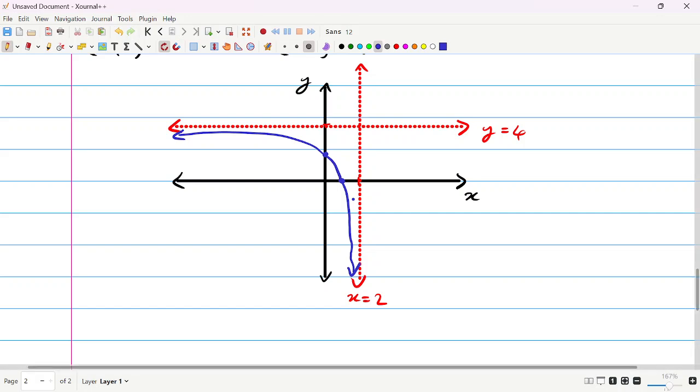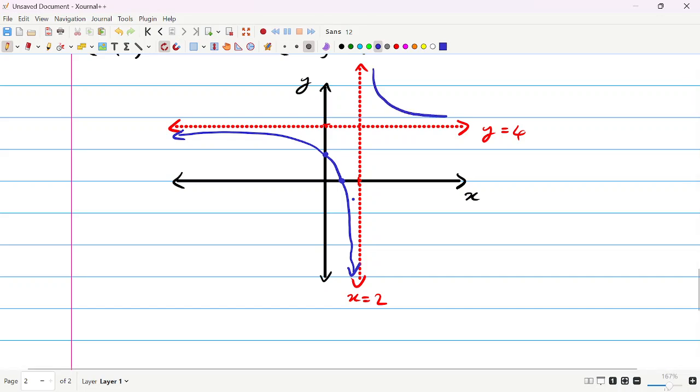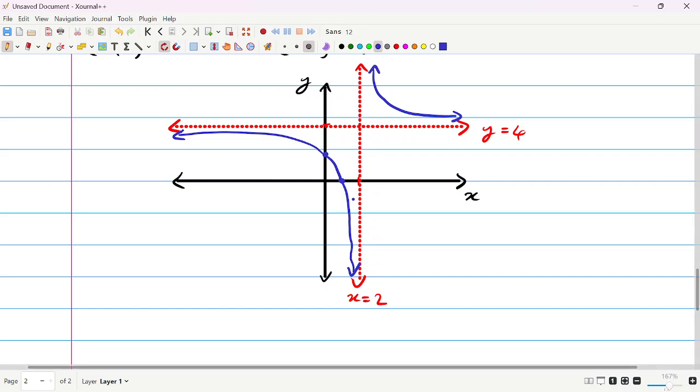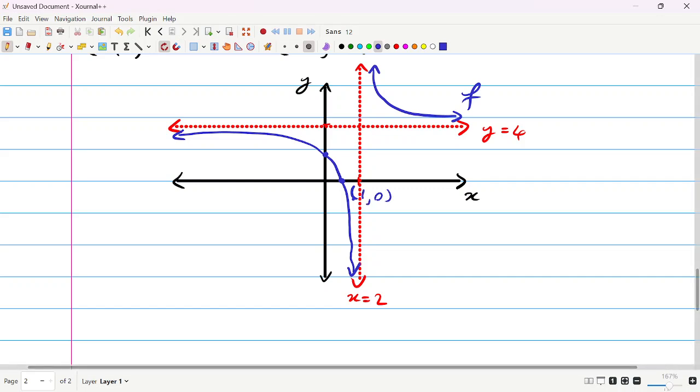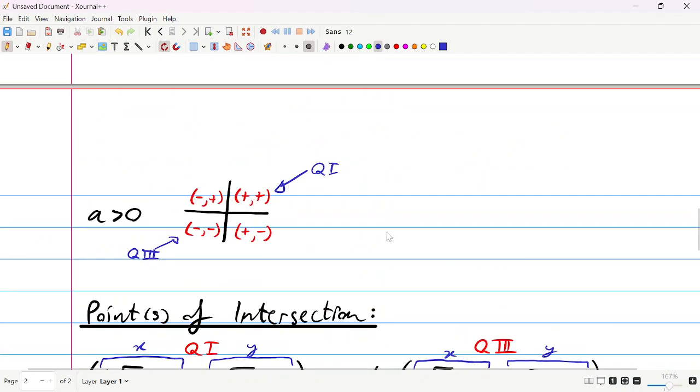And then the other one is on the first quadrant. Sorry. On the first quadrant. I apologize about that. And then it will look something like this. It represents the first quadrant. So it will look something like this, if you know what I'm saying here. And then the f is the name of the function. So we know that the coordinate here is going to be what? 1 and 0. And then this coordinate here will be 0 and 2.